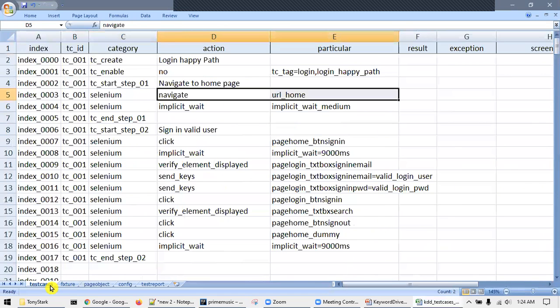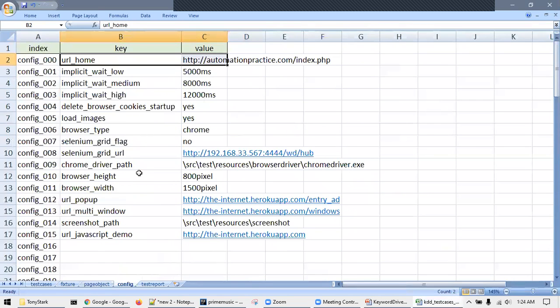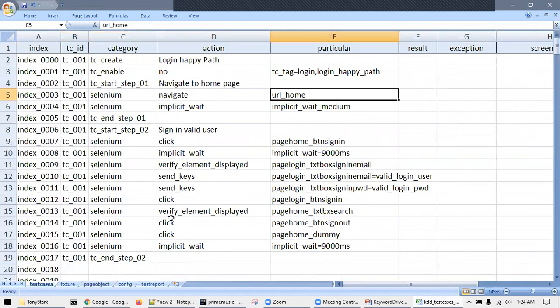So in the test case section, you just need to provide the key, and the automation will take the corresponding value. Remember, this is one more simplicity here. No need to provide any hard-coded URLs or hard-coded values here. Of course you can provide them here, but when you specify them in the config section, you just have to reuse them here.